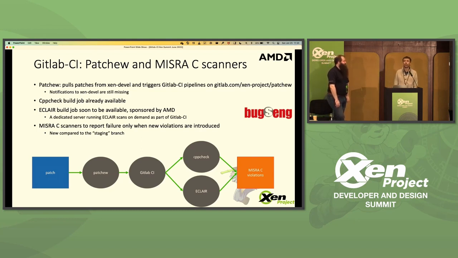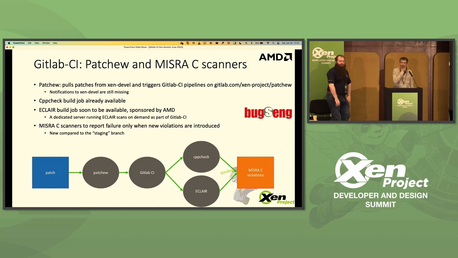You want to make sure that a patch at least builds before you review it. You can go in there, check that it's passing all the build tests in GitLab, and only start the review after, right? Or do you want to take credit for doing good reviews without really doing a lot of effort? Go and check if GitLab fails and then report all the build failures as your clever finding on the review of the patch. Anyhow, this is interesting, but more interesting is when you put Misra into the picture.